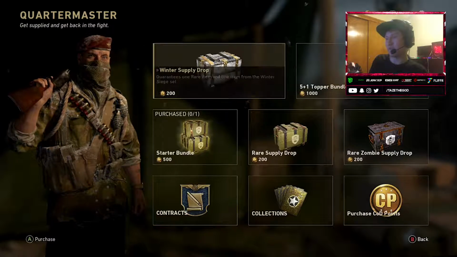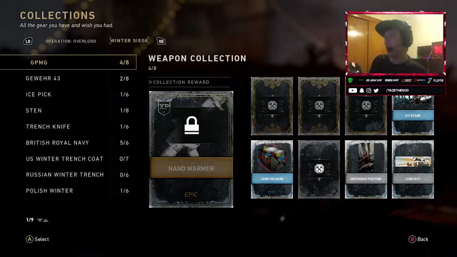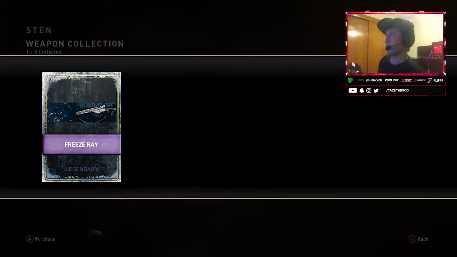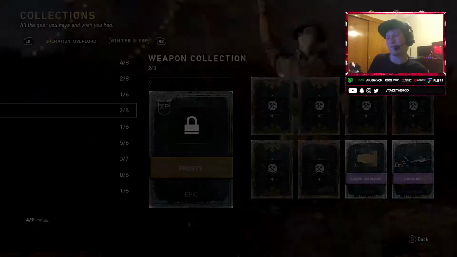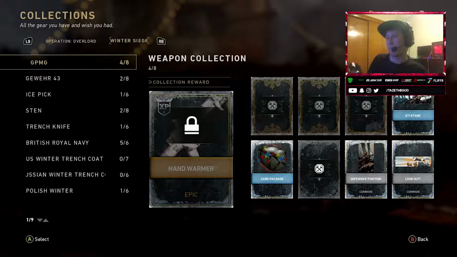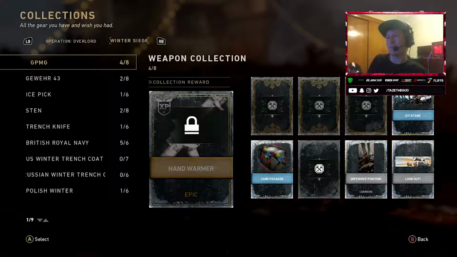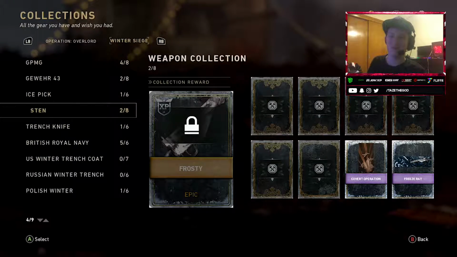And let's see what we got for the Winter Siege in here. Alright, so we got a couple of things. I think what we're going to do is the Freeze Ray right here, man. Of course, and then, it's a little upsetting. Right now, we're actually closer to getting the GPMG and the British Navy and stuff like that than we are to actually getting the Sten, which I think proves that the Sten's a little hard to get.